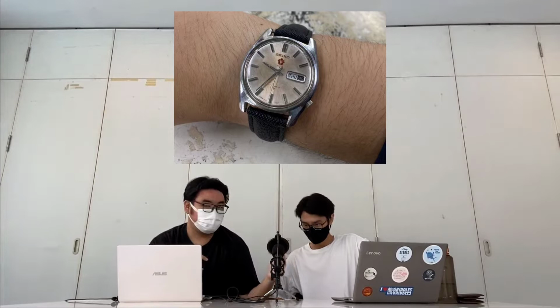The part number I remember very clearly, because even until today I'm still finding it: 310-T10ANS. The cheapest one I found online was like 30 USD, which is very expensive, so I couldn't get it. So I found a cheaper one, which is like $10. Then when the part came, I realized it's the wrong part, so I couldn't change the glass. So I still have this watch, original. But I'm not complaining. Oh, it's 6119-8090. It's on the back. 6119-8090.